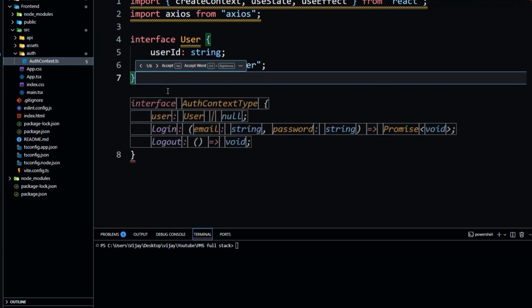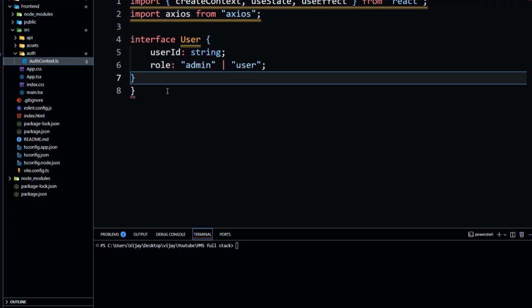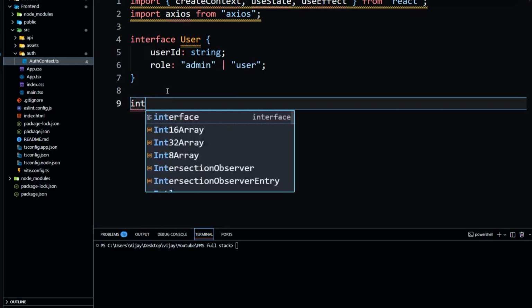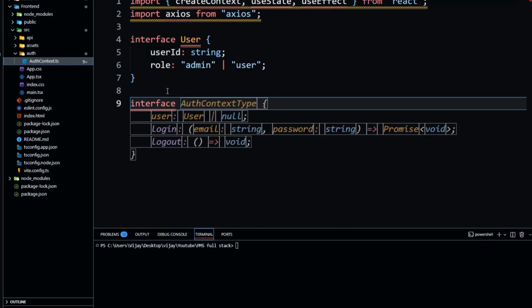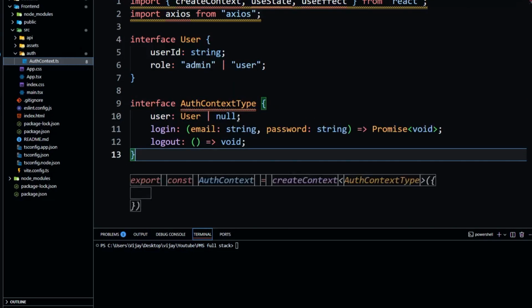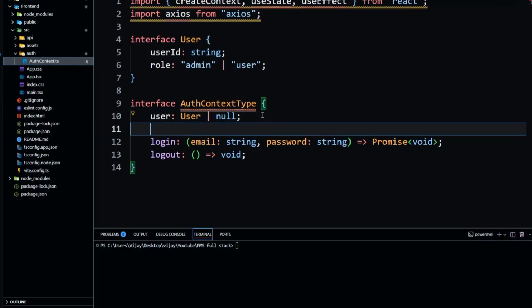Next, we are going to create a context type. So let's write an interface, AuthContextType. Then user is going to be User. Then we are going to create another one, loading. Loading is going to be boolean.